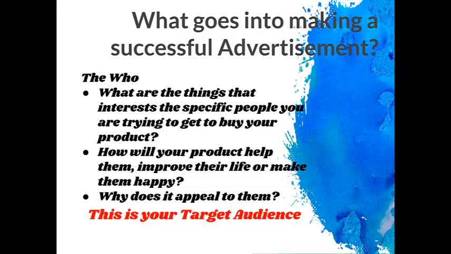What things are these people interested in, and how is your product going to improve their life or make them happy or appeal to them? This is going to be your target audience. It will help you develop specifics about your product so that you can market it to this group specifically. If you make it too general, then you're kind of all over the place, and you don't want to make it so narrow that you aren't marketing it to enough people.